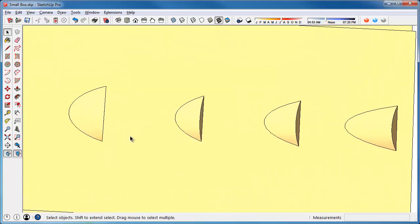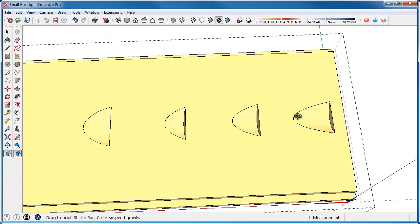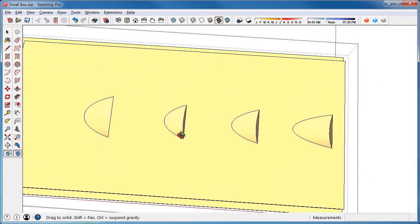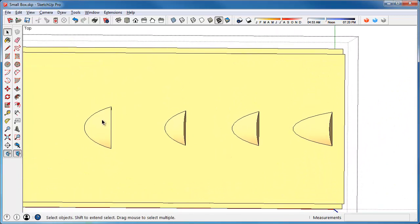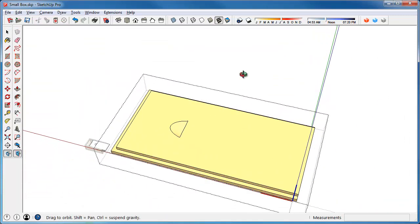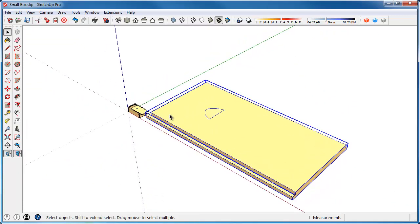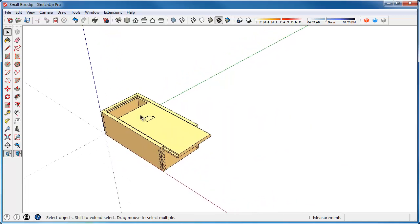So which one do we like here the best? That's kind of our next decision. Or maybe we leave all 4 of those in there, I don't know. I kind of like the one that's more squashed looking. So maybe we'll use a gouge and cut this thing instead of using a Forstner bit. What I'm going to do is just drag a left to right selection box around the ones I want to get rid of, and then hit the delete key. And they're gone. Then I'm going to go back to the original one, so we don't need this big one anymore.